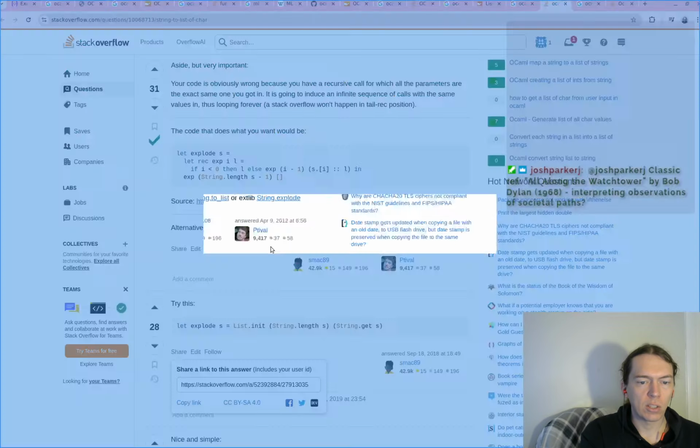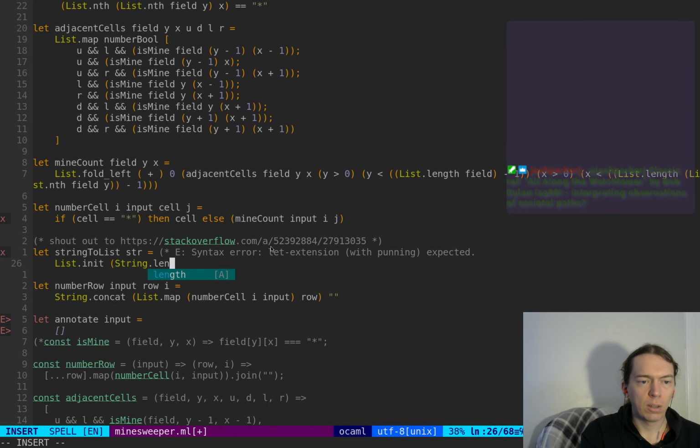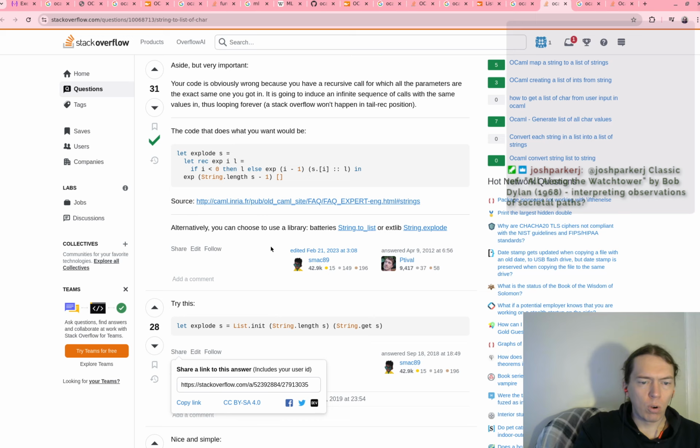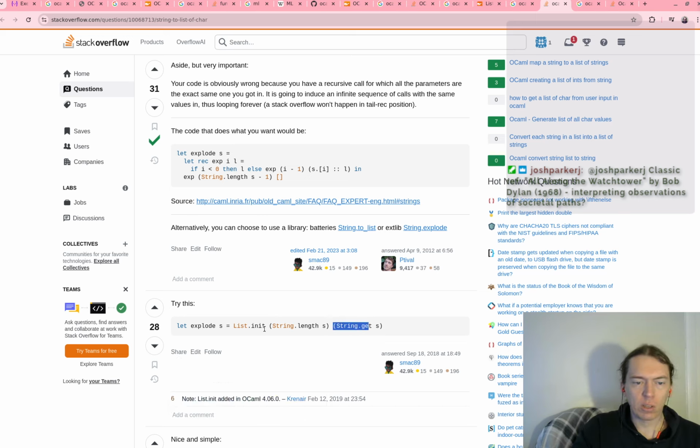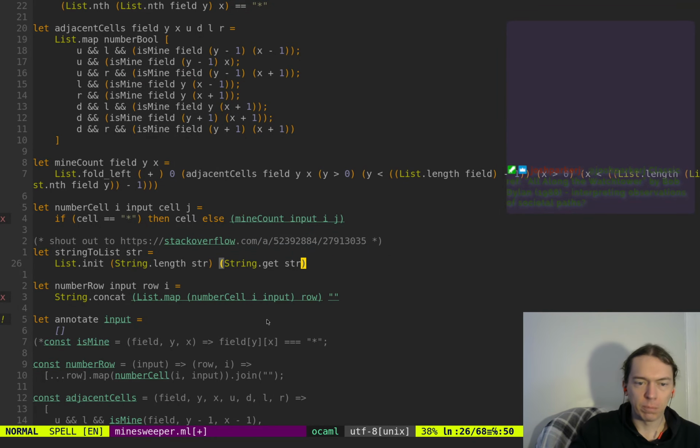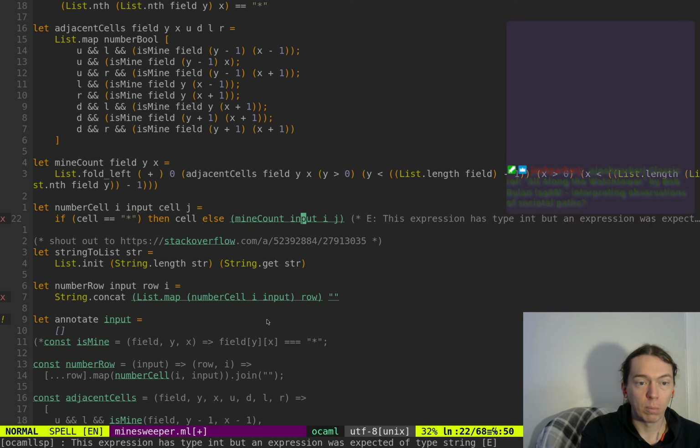We're going to pass string length s. I don't know why that should work, because I don't really understand what this does. But whatever, if the compiler gives me problems, then I'll deal with it.